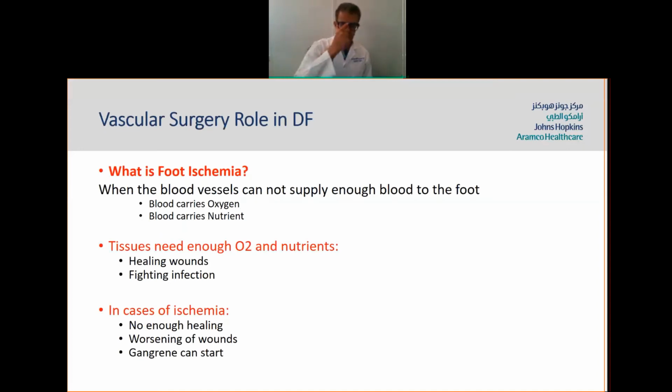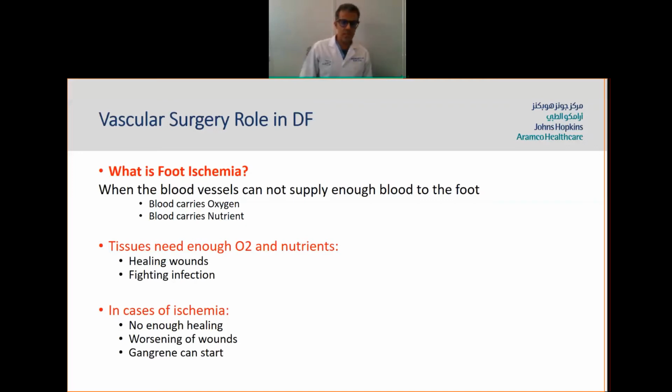So our role as vascular surgeons, as well as the vascular surgery team with our colleagues in interventional radiology, is the restoration of blood to the foot whenever there is damage, an infection, or an ulcer. And why do we do that? Because the earlier we do it, the better chance for the wounds to heal, if, of course, there is a problem in the blood supply.